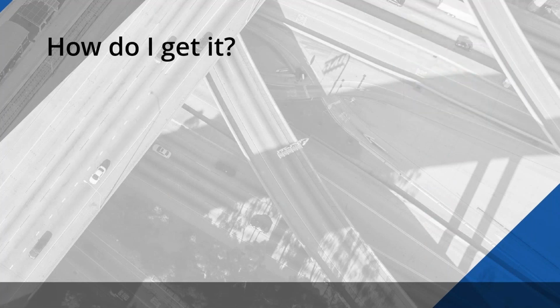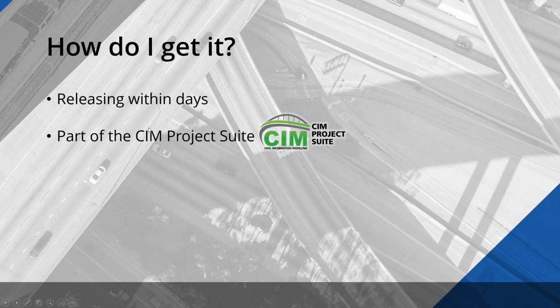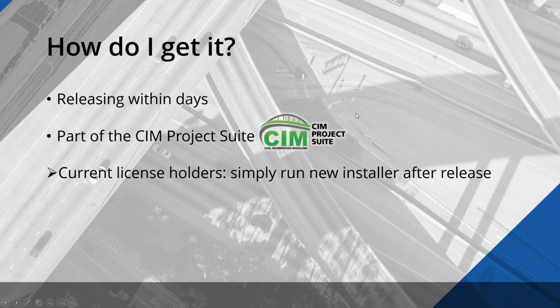So some of you might be wondering, how do I get this? It's releasing within just a few days. We've got everything worked out for our initial release. So you saw a couple bugs with the surfaces there. It's going to be part of the Sim Project Suite, as I mentioned. And for current license holders, you simply go and get the new installer. You can download it from the About menu in any one of the tools. Run the new installer and you'll get the new tools. You don't have to pay extra for them.